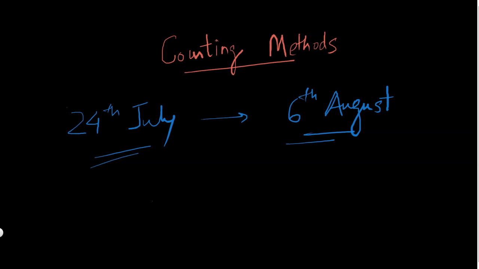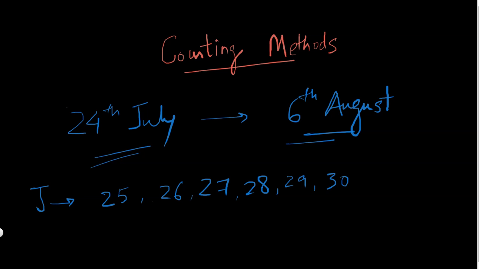How I would do this is I will count out loud days starting tomorrow. I'll show you what I mean by that. So imagine this is July, okay? And starting tomorrow, I'll say it out loud. 25th of July, 26th of July, 27th of July, 28, 29, 30. There are 31 days in July because we'll end there.